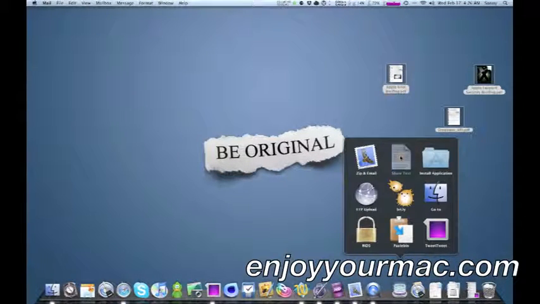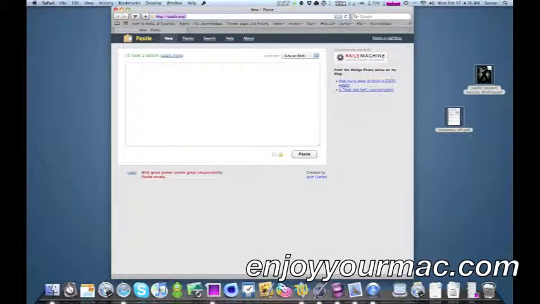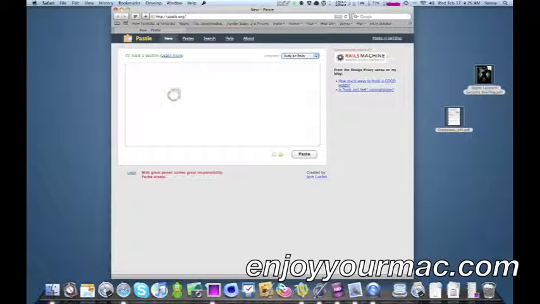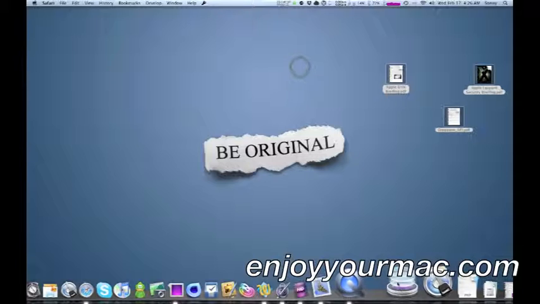Now right here, I'm going to show you share text. That's going to open up a new Safari window, or a new web browser window, to pasty.org, and you can start entering code. So if you were a coder, or you just wanted to quickly paste something in here, say you want to send someone an email with plain text, these are instructions of how to develop for Dropzone. You could start typing there, and this is a service, pasty.org, where you can paste and it will host that pasting for you.